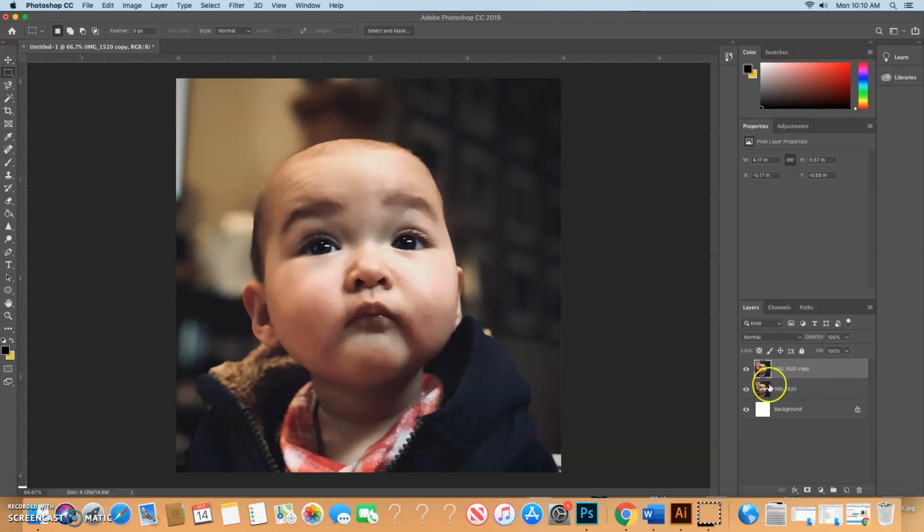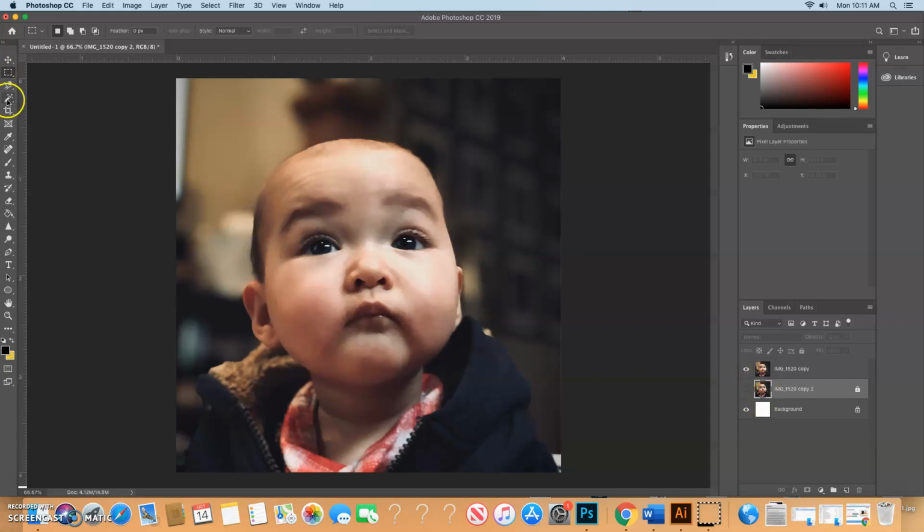So if I want to make a copy of a layer, I literally just drag it down to my little piece of paper, let go, now I have a copy of it. Or if I want to get rid of a layer, drag it down to the garbage, just let it go. For my copy, I'm going to lock it. So click on the little lock, click on the little eyeball, because I don't want to see it. That's just my backup copy.